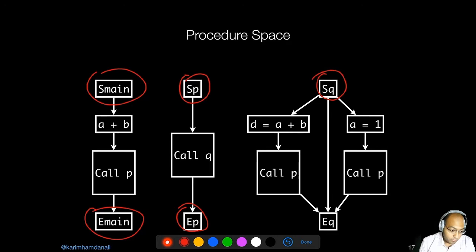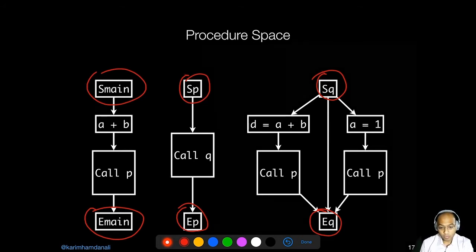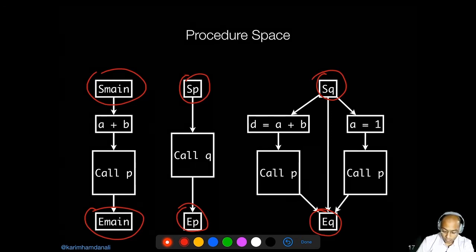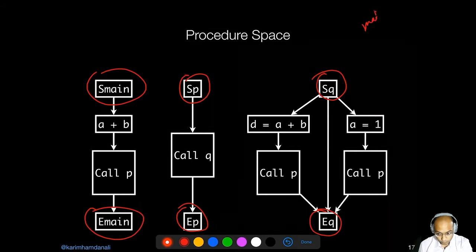Those are the starting and the end points of every method. Between the start point and end point, we are going to have the regular control flow graph for that method. So we now have in front of us three different control flow graphs, one for each method in our program: one for main, one for method P, and one for method Q.